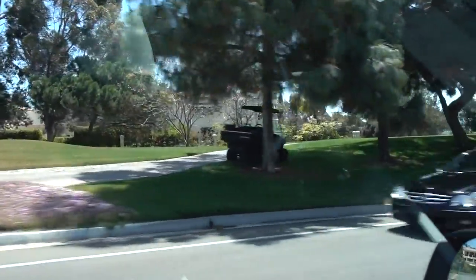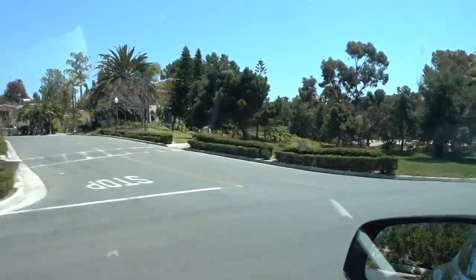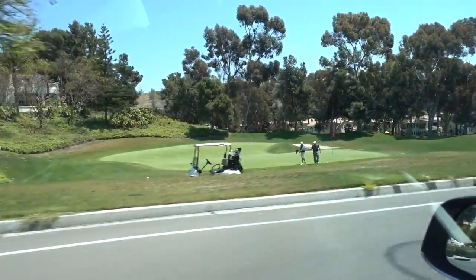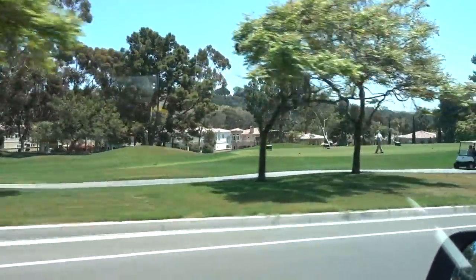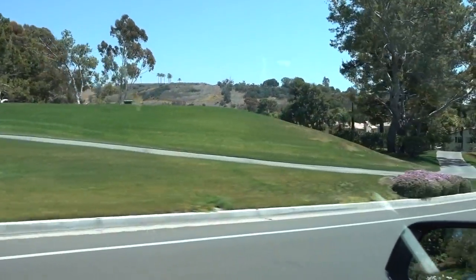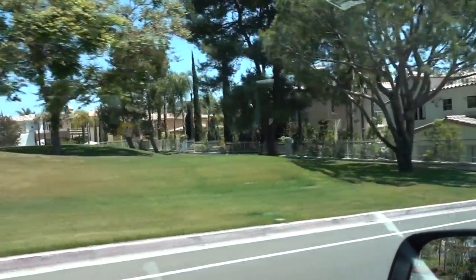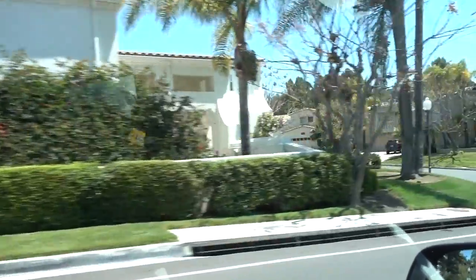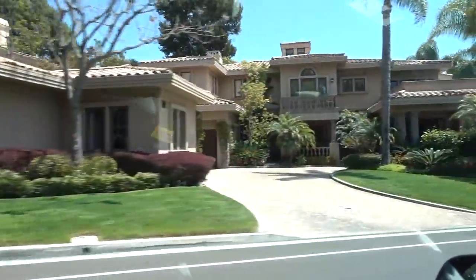I can see a worker repairing the course. When I was first looking at moving into this area, this golf club community was one of the places I looked at. There was a house I really liked — it had a five-car garage and was like 7,000 square feet. But in the end, we chose not to live here because my wife wanted a view of the ocean. And I don't really play golf. The HOA here includes the golf club membership, which I believe was around $30,000 plus monthly dues and course fees. But hey, maybe when I retire.